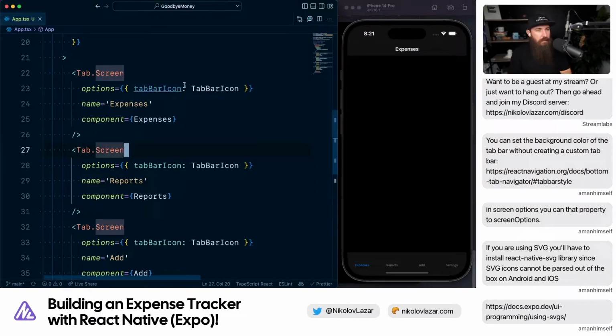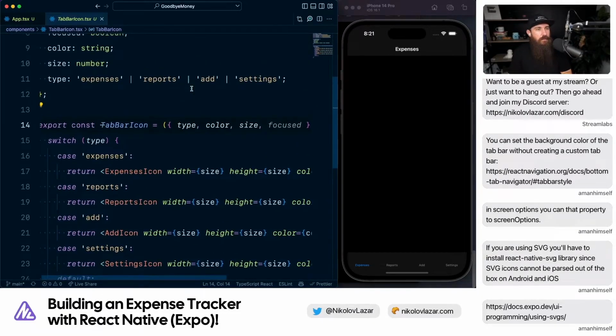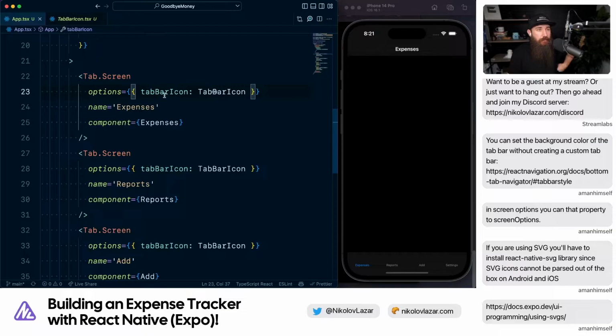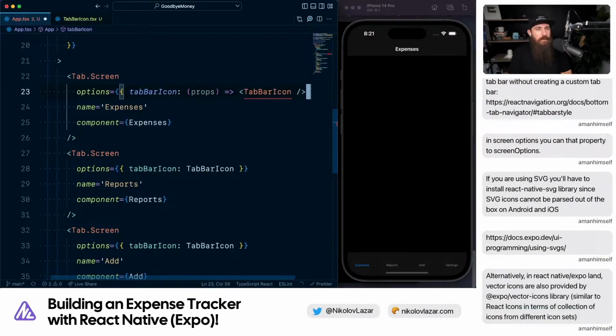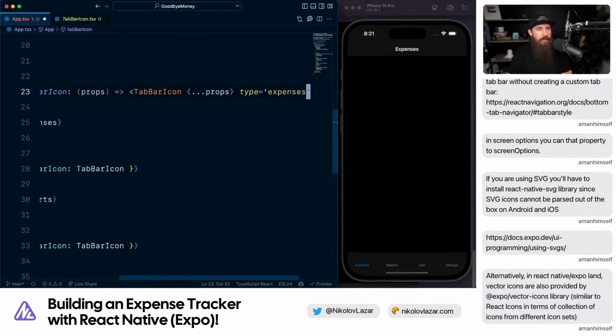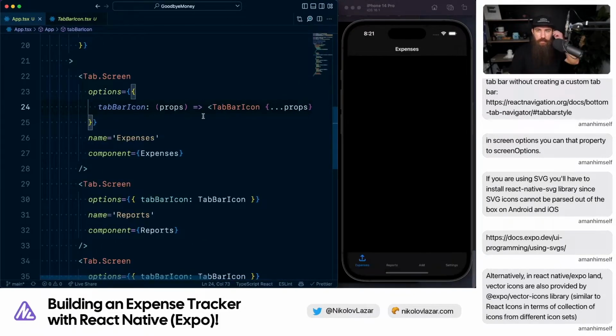No, it's definitely... Oh wait, okay, got it. That's the thing. We need the type, color, size, and focus. So I'm gonna grab the props, return this, spread the props and do type equals expenses.